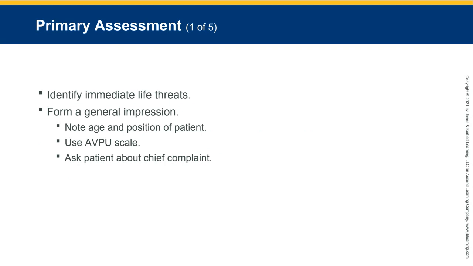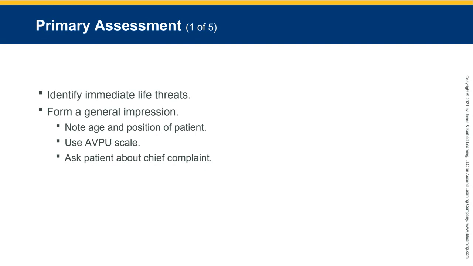Once you have completed your scene size up, so ensure that your scene is safe, take the necessary standard precautions for you and your partner. Identify the nature of illness, consider how many patients you have, whether or not you need additional resources. After you've performed your scene size up, next phase is your primary assessment.